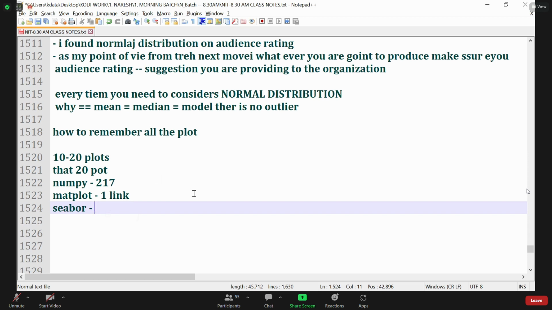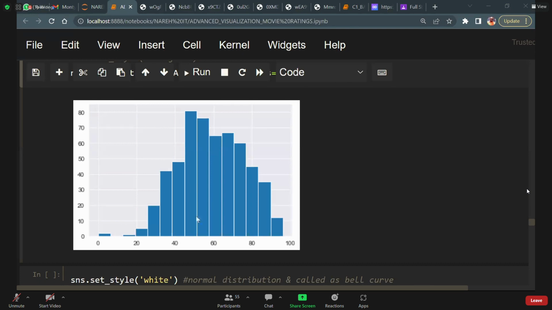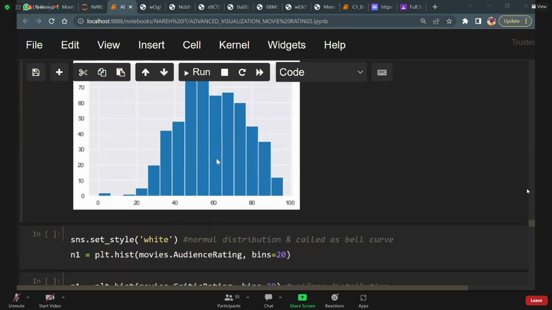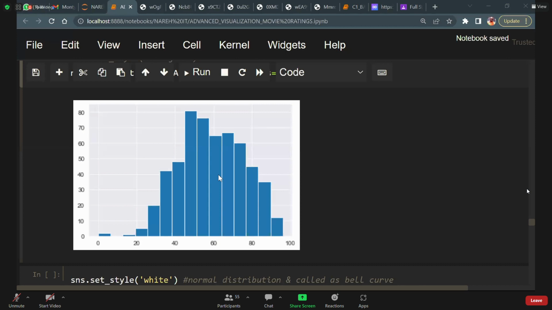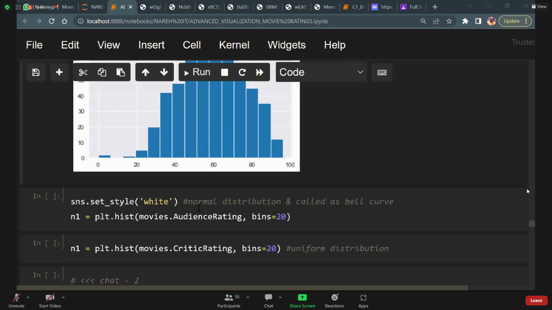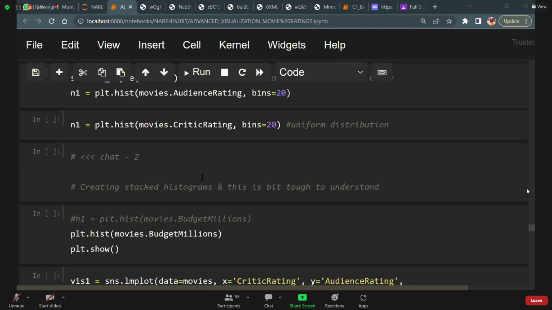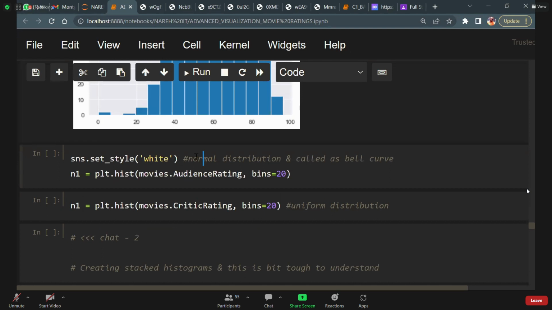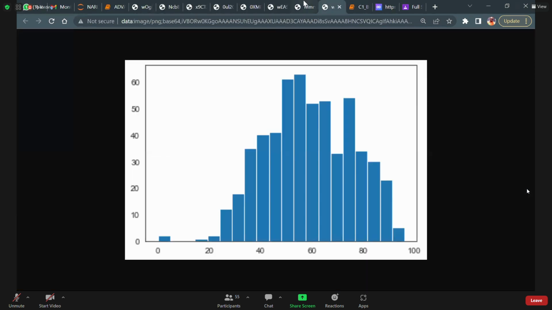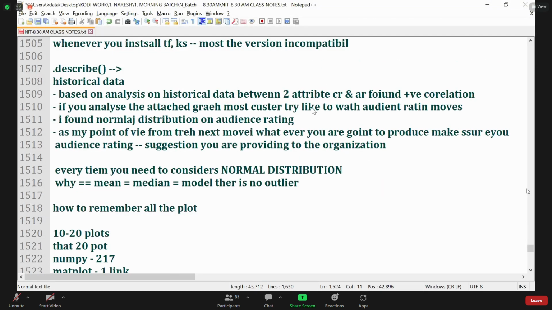Now here, plt.hist. So histogram, you can also create the bar in Excel sheets, or not. That's what we call visualization, not advanced visualization. So here, again, I want to change the dark grid to white. How to change this, guys? Let's do sns.set_style white, movie rating, bins 20. Now let's check this. Can you compare this one to this one? Here we had a grid, but now there is no grid.